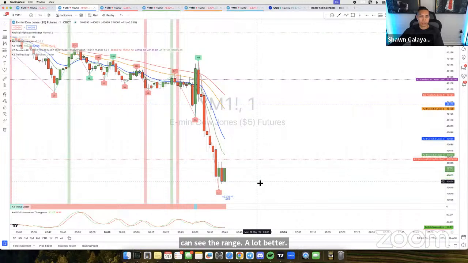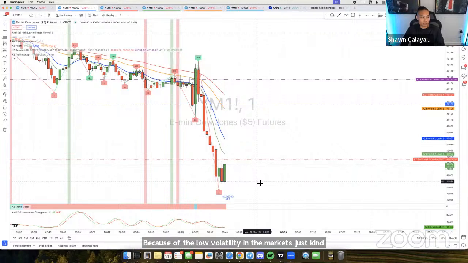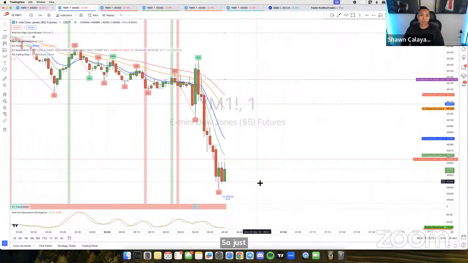And just another reminder, guys, I'm tightening up my stop loss a little bit. So I'm doing a 10/20 TP/stop loss now, not a 10/25. I know we initially started at 10/30, went down to 10/25. Now I'm down at 10/20 because of the low volatility in the market. It's just kind of unnecessary to have a wide stop loss, especially due to the previous data that we have from our trades. So I'll keep it at 10/20 for right now. In case you guys are wondering, if you want to keep it at 10/25 or keep it at 10/30, that's fine too. I'm just telling you what I'm personally doing, just to be on the safer side.